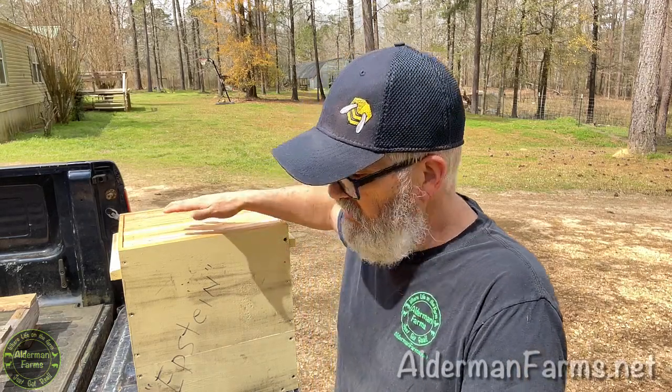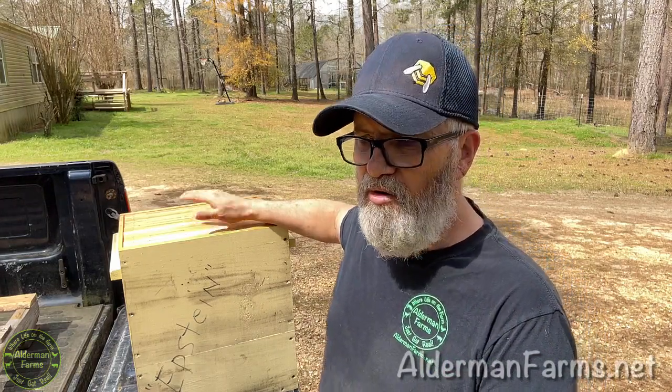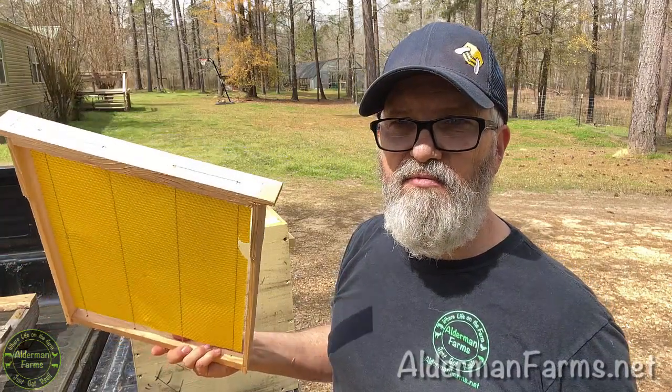But anyway, my understanding is the more the swarm hive smells like bees, the better. So I'm glad that there were bees inside this box for at least a few weeks last year. I'm glad that there's used comb in here. But I had taken some of the frames out and walked away from them and forgot them out there, so they got rained on and everything. So there's a bunch of torn up comb, or wax, in here that I'm going to take out. I've got some frames with wax on them to see how many I'm going to need to replace.